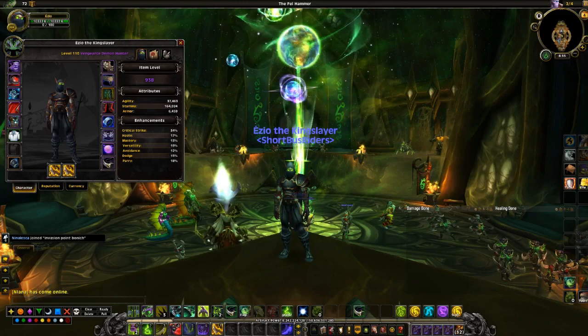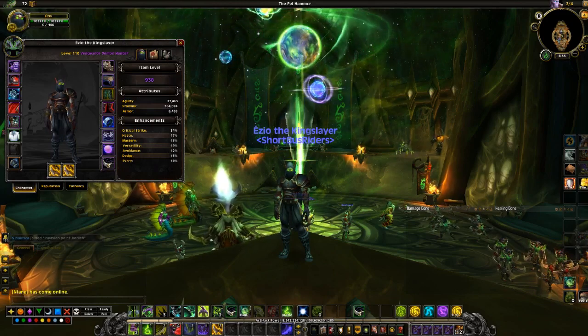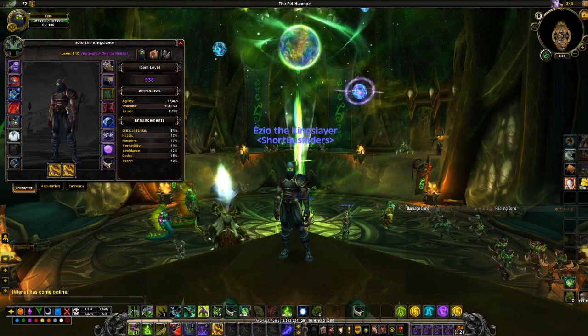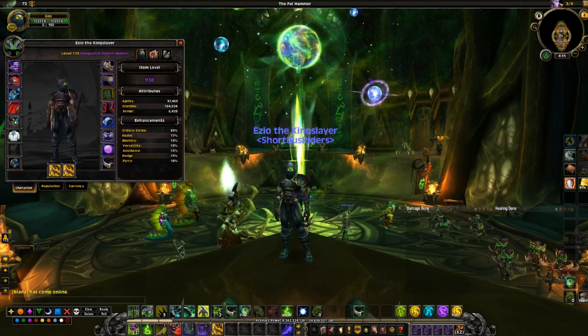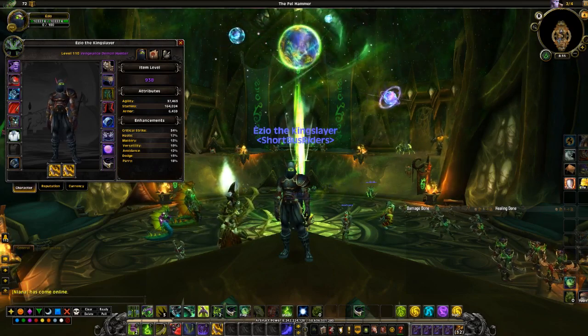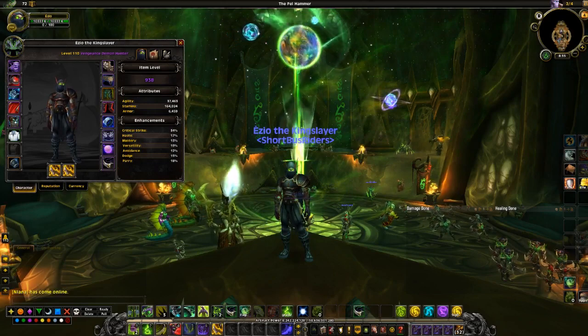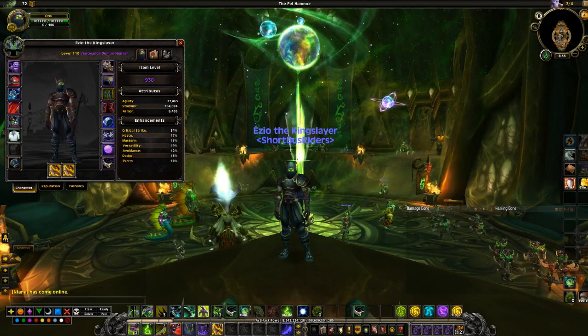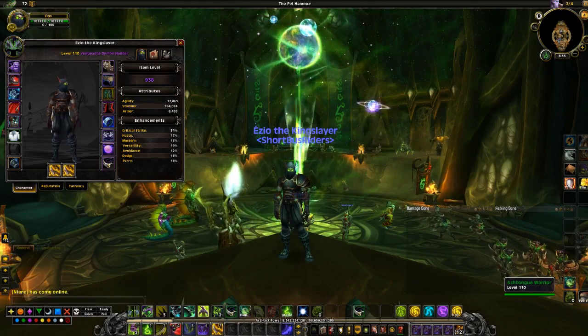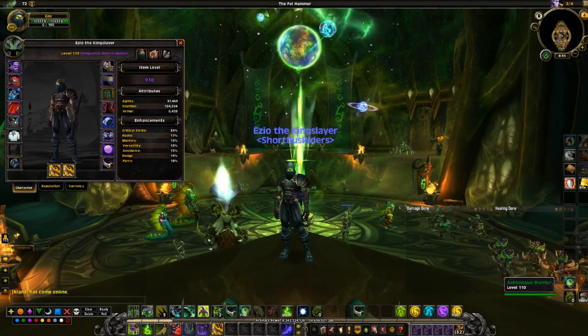But if you're looking to stay alive more, you would put crit at the bottom instead, and you would put versatility and mastery at the top. Versatility, mastery, the 20% haste, and then the crit. I'm kind of set up as an offensive tank, just because that's how I still have the gear. But that's pretty much all I really know.